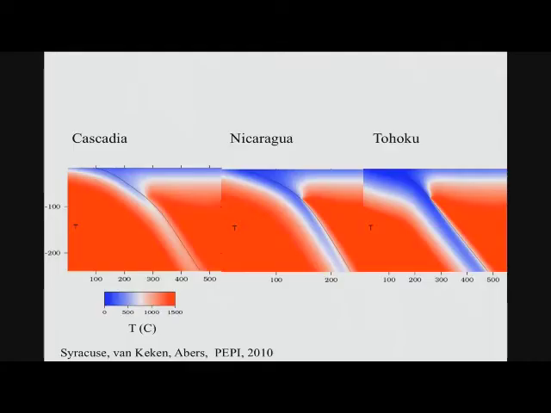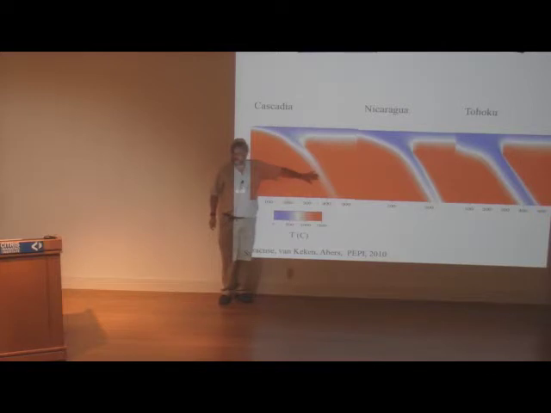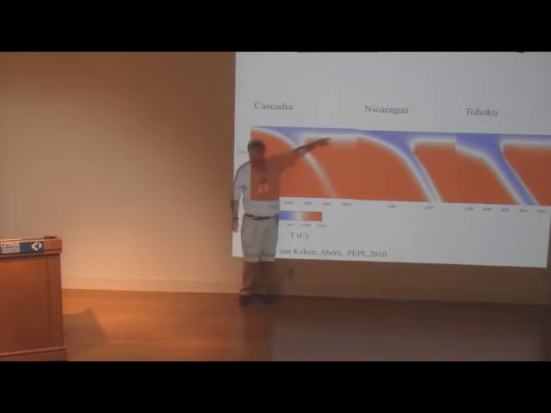Thank you, that's a good clarification. What we did was to start off with an overriding plate that was appropriate for whether it's oceanic or continental, and then the initial thermal structure of the age of the incoming plate. Then for the boundary conditions, we kept the age constant and just started advecting it, so it's a time-dependent process. For most subduction zones, after about 20 million years, they've reached what you could call a quasi-steady state. If you evolve it longer, typically the lithosphere starts cooling further and further. So it's not a full steady state, but it's quasi-steady because the temperature structure in the slab doesn't change anymore. That was the focus of our study.